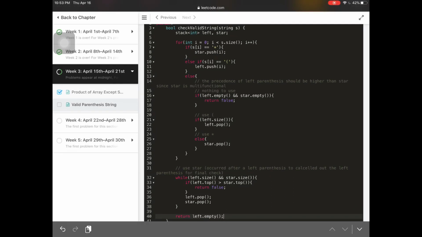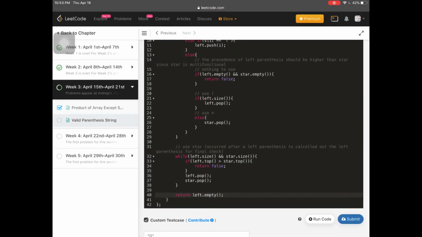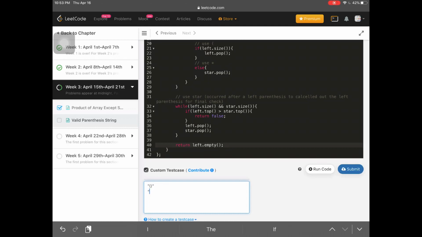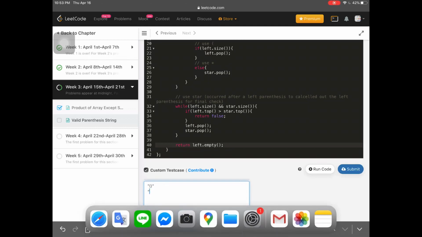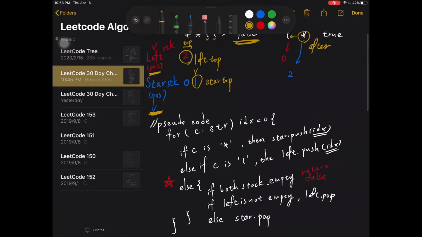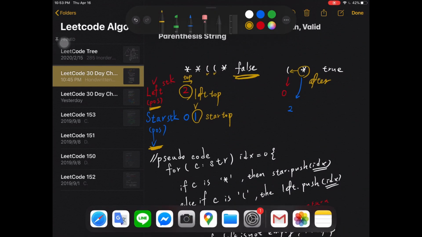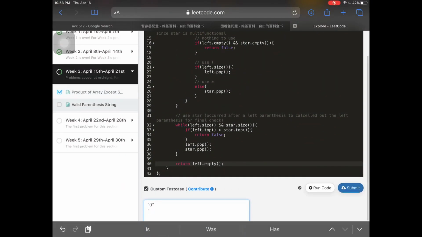Okay, let's see if this works. Use the test cases mentioned here. This one should be false. This one should be true.